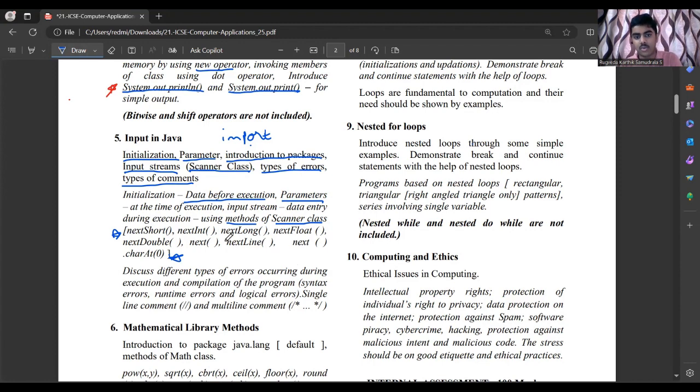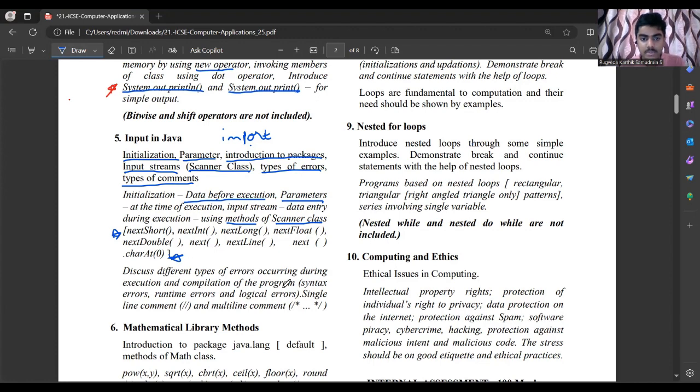The syntax of all these methods is asked as MCQs, and you are mostly asked to use such functions in the programming section. Nothing much about these methods is asked in the theory. So you must know which data type needs which type of method for input, and you must be thorough with that.